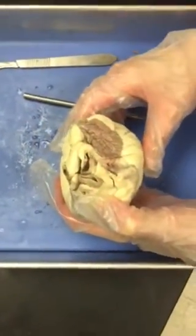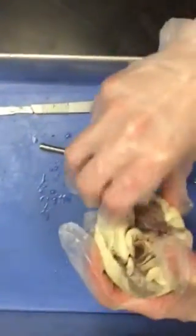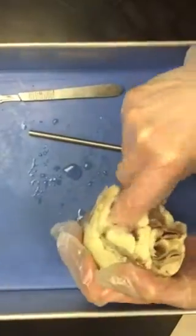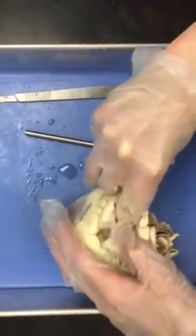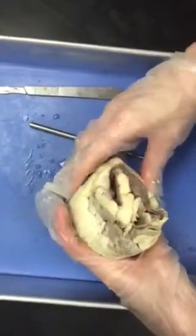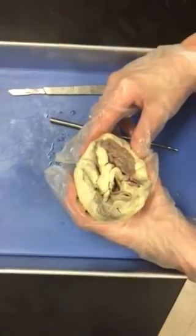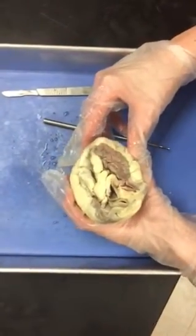21, look to the right, which is really the left, of the aorta and see the pulmonary veins. Use a probe or your finger and see where they lead, and it should be into the left atrium. 22, in the space below, explain the function of the pulmonary veins. 23, if desired, take a picture of your labeled heart or make a sketch of your heart in your laboratory journal.